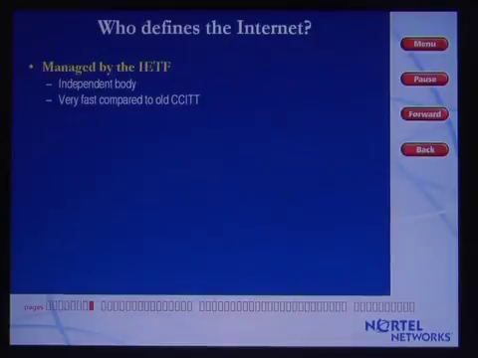Refining and directing developments of existing and new protocols is the responsibility of the IETF, an independent body. The IETF are a proactive organization driven by the needs of the user community. Compared to the older regime of the CCITT, now the ITU, of producing standards every 4 years, the IETF can propose, ratify and supersede a standard in less time than that.